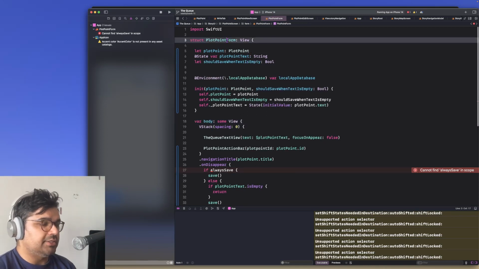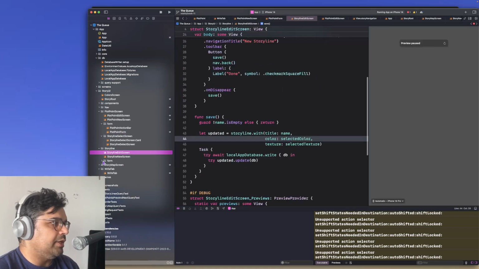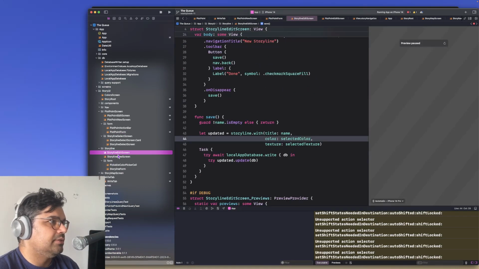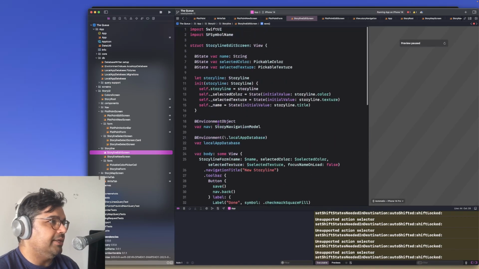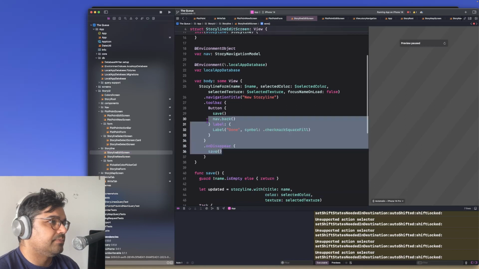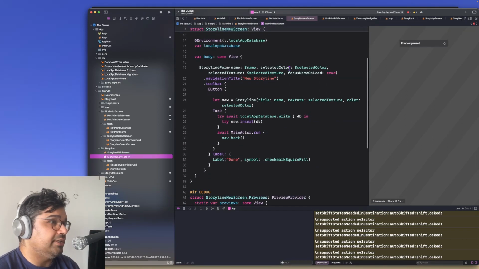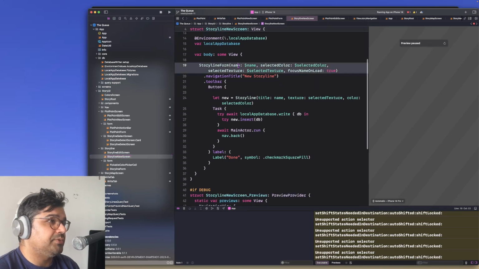I feel like because I have another form pattern in here on creating a storyline. It's like the edit screen, and then there's the new screen. And what's different about them?